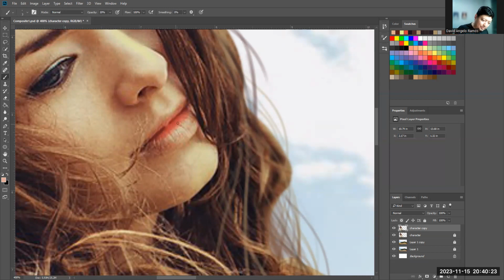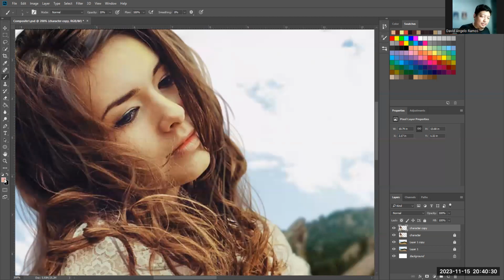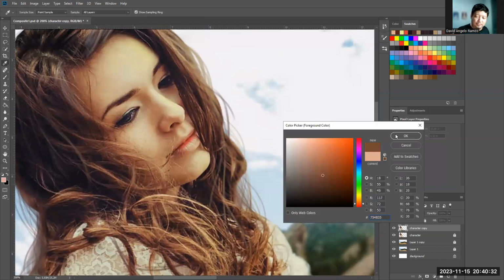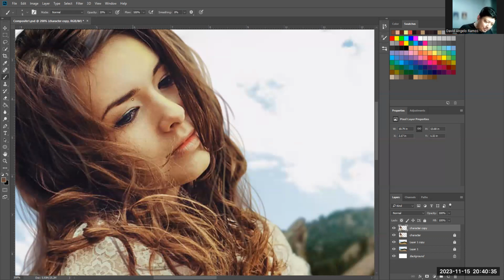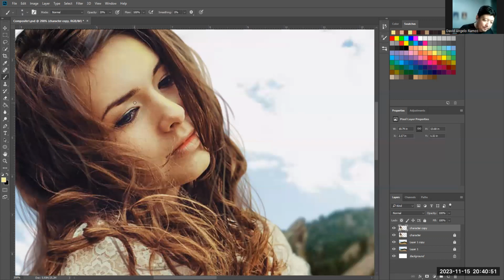So we have to be careful. Okay, maybe we can increase the shadow right here. Okay, and put some highlights on the eyelid. So there you go.